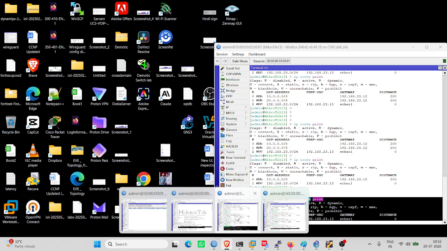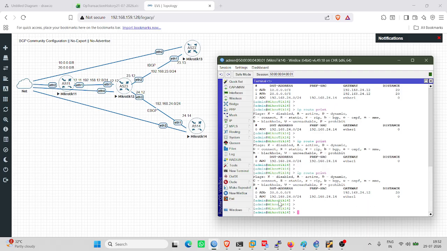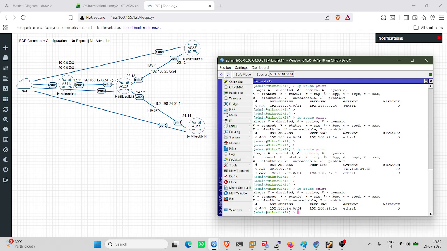This is MikroTik 14. Before, it had 20.0.0.0/8. Let's check IP route print. We cannot see any kind of prefix here.